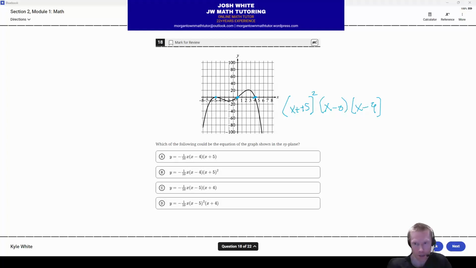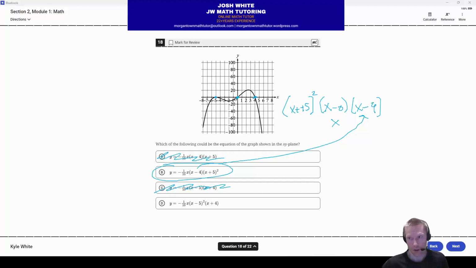So now, when we look at the possible answer choices, which one has an x plus 5 raised to an even power? So as of right now, we can get rid of this, we can get rid of this. It's got to be either B or D, and it has to be letter B, because notice it has the x minus 4 here that matches as well. And of course, the x minus 0, that just becomes x, and they just put that in the front. So the correct answer to this one is letter B.